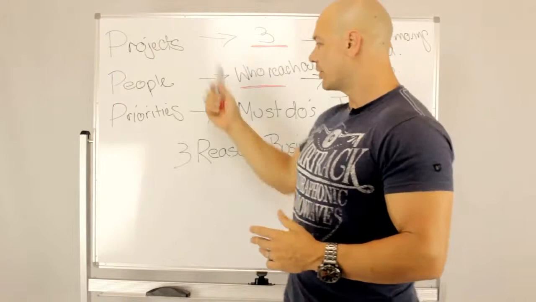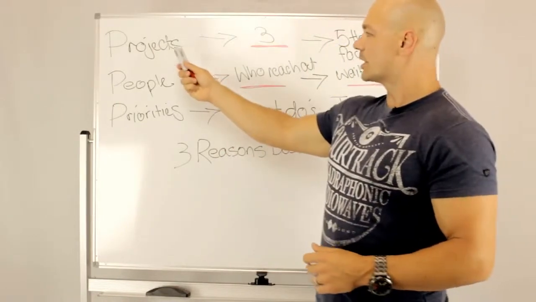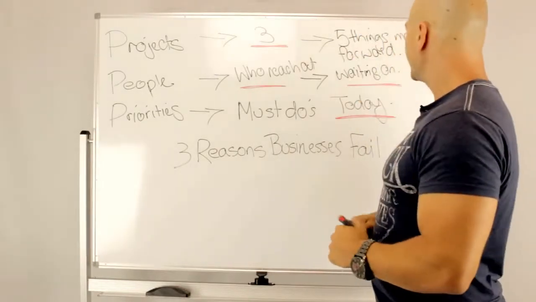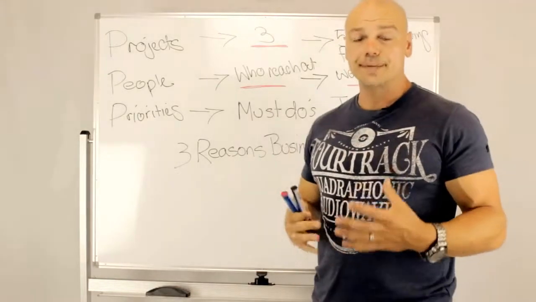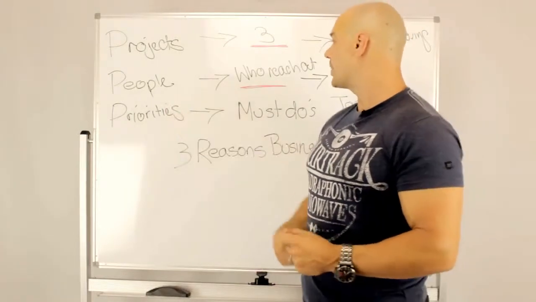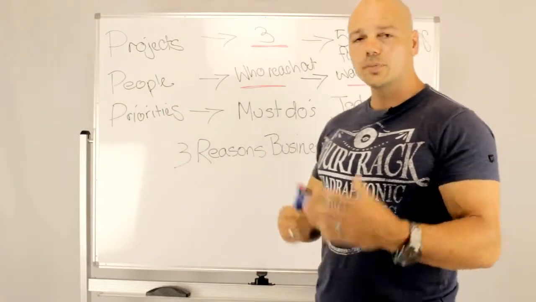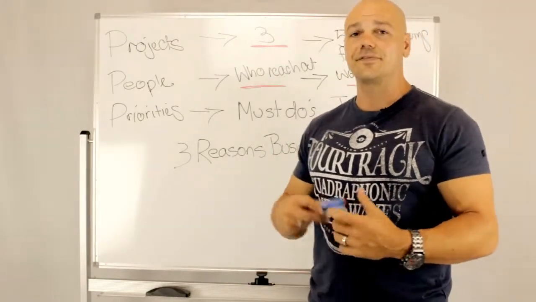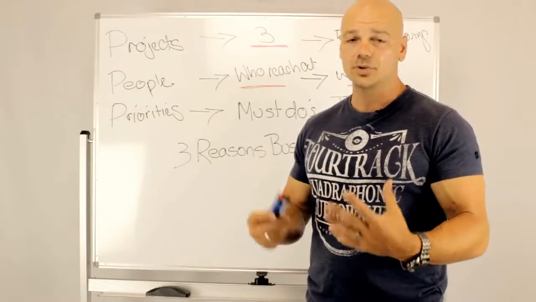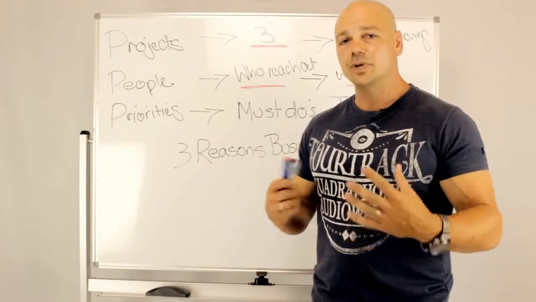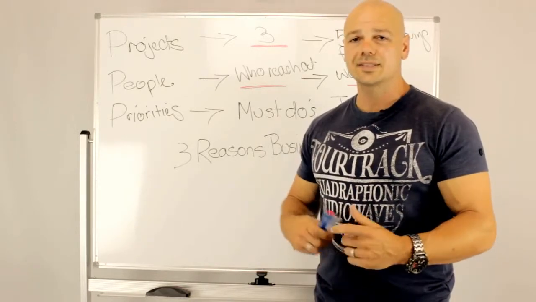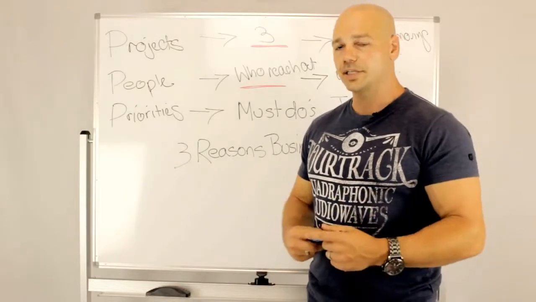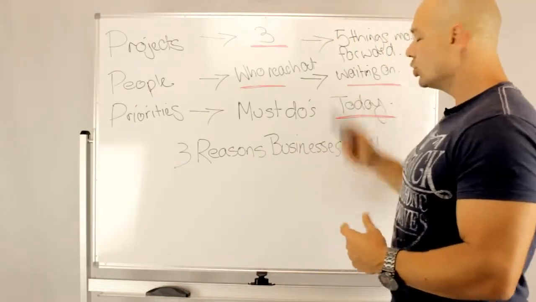We tend to get very lost in our priorities as to what we're actually actioning today. What are the must-dos today to make one of these projects or all of these projects move forward? Now that you've got your list of projects, to recap, we want to list how many? Three projects. Then we want to state, what are the five things that I need to be working on to make this project move forward? The next is people. Who do I need to reach out to? Who do I need to make a call to? Who do I need to email? Who do I need to reach out to find out some information? Do I need to do market research? Do I need a resource that can provide artwork? Do I need someone who's great at video? Do I need someone who's great at editing? What are those people that I need to reach out to?